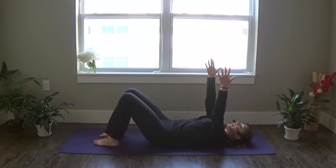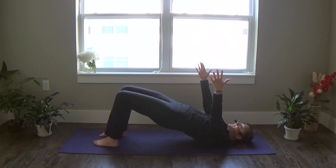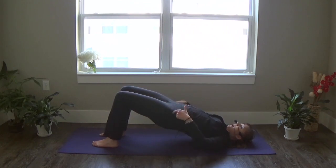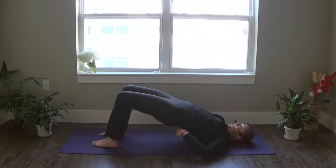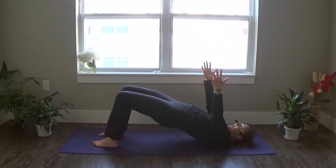On your exhale, peel your vertebrae up so you're lifting your hips and stay in this position with your hips lifted. Just like we did with the reverse bridge, when we were sitting on the mat, we really want to squeeze here. And same principle applies in regards to the position of our feet. Big toe sides of the feet are grounded, so you're feeling your inner thighs engaged. That's going to help protect your lower back. Keep breathing.